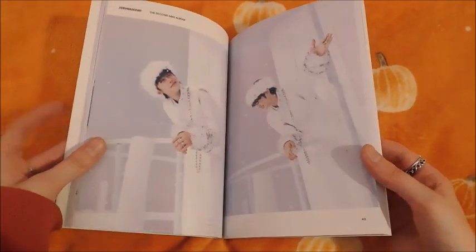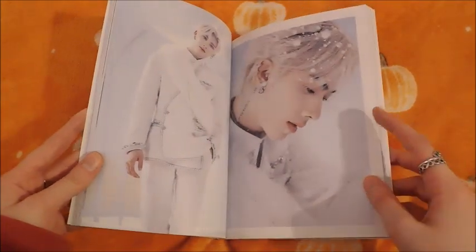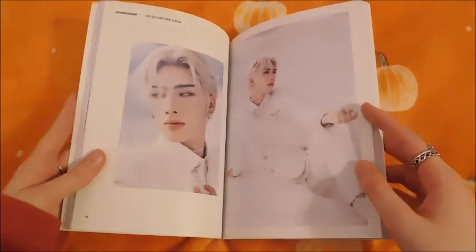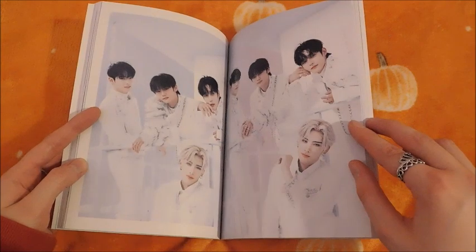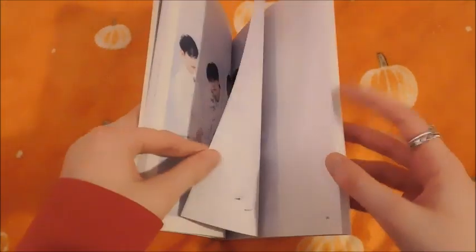Sorry if I pronounce any of their names wrong. I did say in my Zerobaseone Lights to Come unboxing, I am still learning. Look at this photo of Ricky. He's literally stunning. Gorgeous. They are also handsome. They did so well this comeback as well. Like, I'm so proud of them. The song is absolutely amazing. I really love it. Oh, this photo. Beautiful. Very nice.